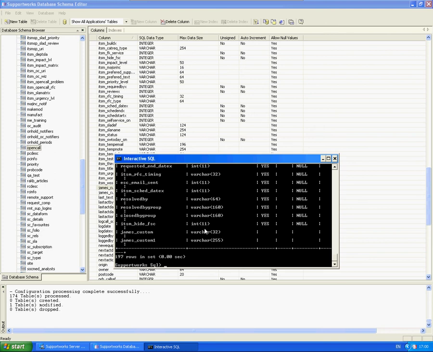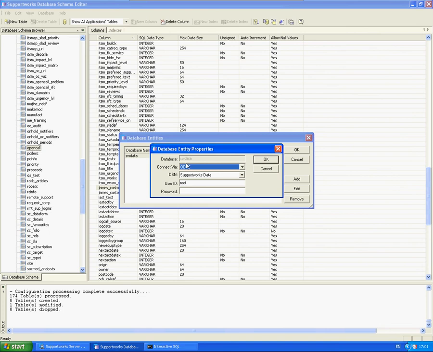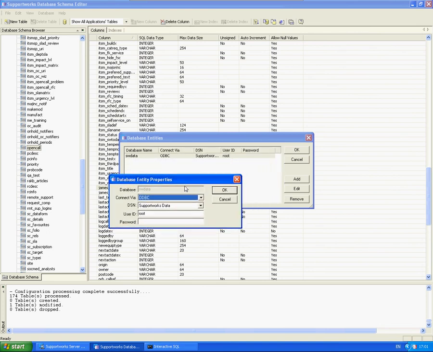So again, just to explain around the Microsoft SQL database, if you're making changes in here, when you're setting up the original installation, you would have set up the database entities here. So within Database and Manage Database Entities, by default this will point to the actual local installation as if it was a MySQL installation.